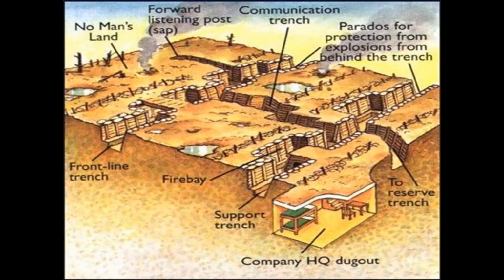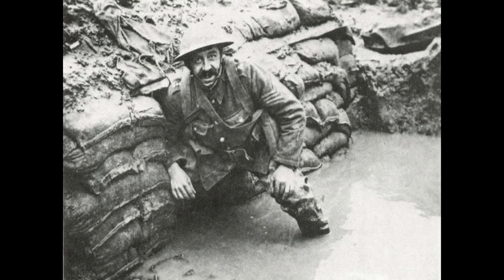And remember, the Germans are up on high ground, which means when it rains, all of the water in their trenches is pumped out and it goes downhill into the Allied trenches. So you talk about a muddy mess. This gets to be a muddy mess.